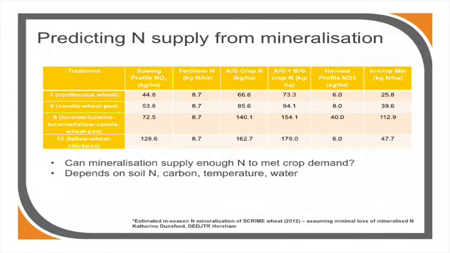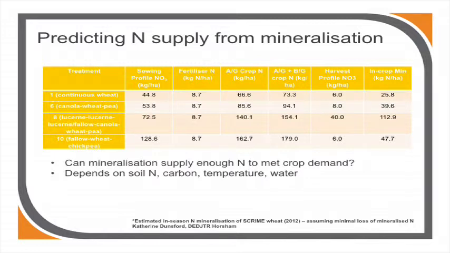If we compare that to rotation 8, which is a lupin, followed by canola, wheat, pea rotation, we've got significantly higher potential for mineralisation of nitrogen in that system. Obviously in that case we've got the legumes there contributing to more nitrogen supply, and potentially seeing that mineralised in that first season. So I guess the point of that is that whole soils ain't soils thing, and thinking about the individual situation and the potential to supply nitrogen in that given situation.